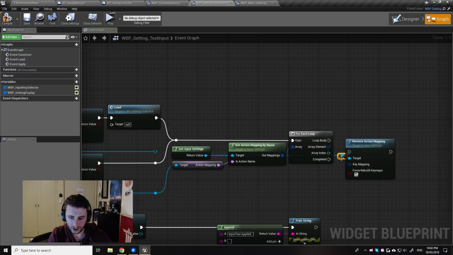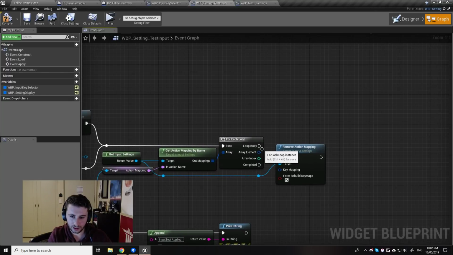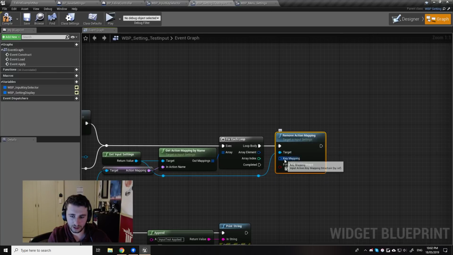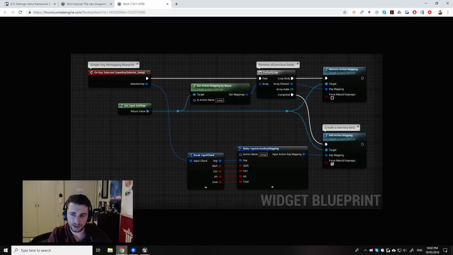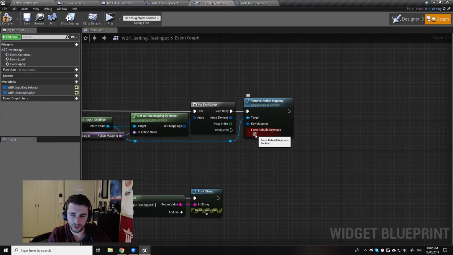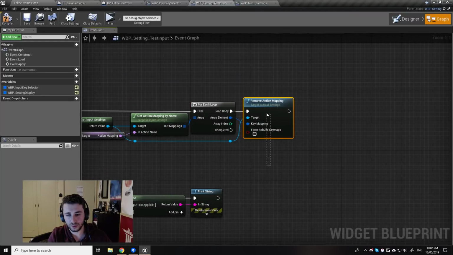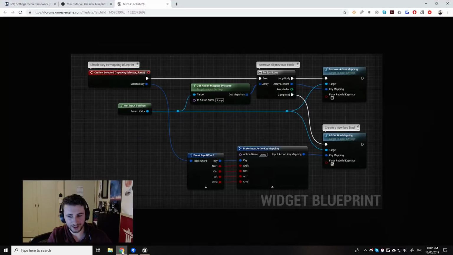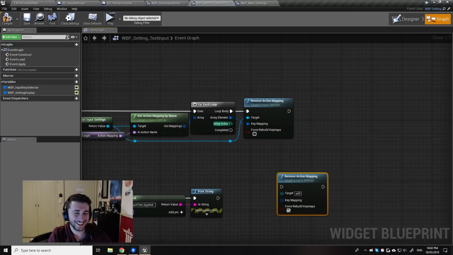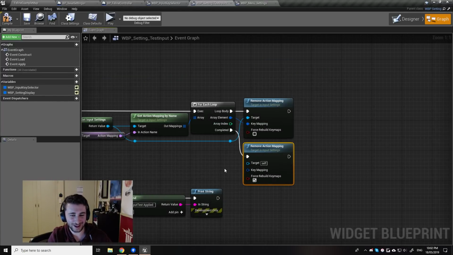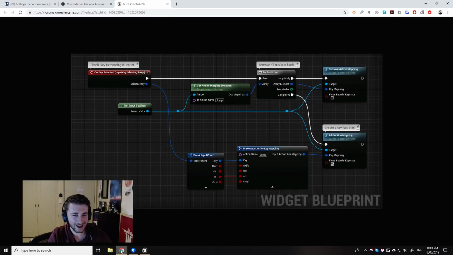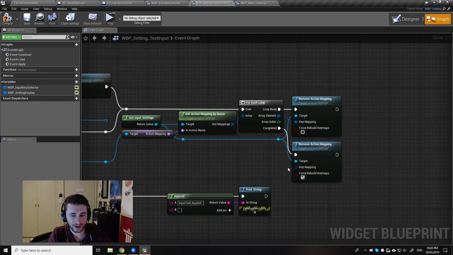So we're going to bring this wire around this guy, and then plug him in there. And then plug him in there. And when it's complete, what's the force rebuild key maps? I'll tick that off because this guy has it ticked off. And we'll tick it on for this new one because the other guy's doing it. That's basically how you learn to do this. It's like, oh, what's he doing? Okay, we'll just do what he's doing, and if it breaks, we'll try another way. Alright, so I should be able to just plug that in.